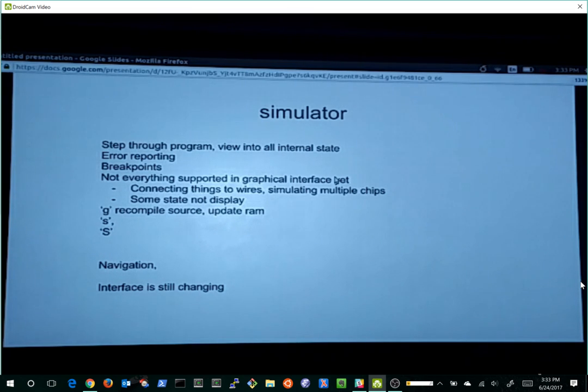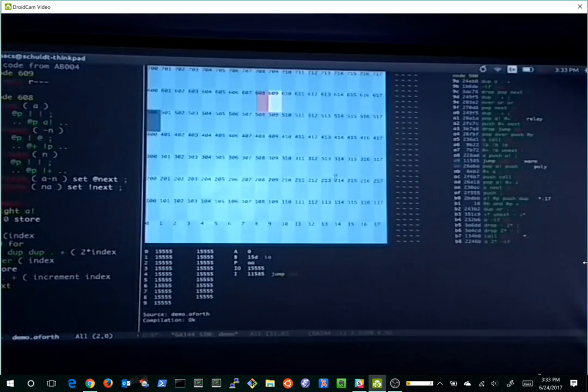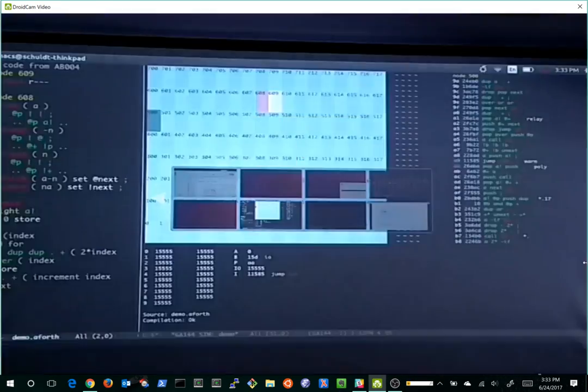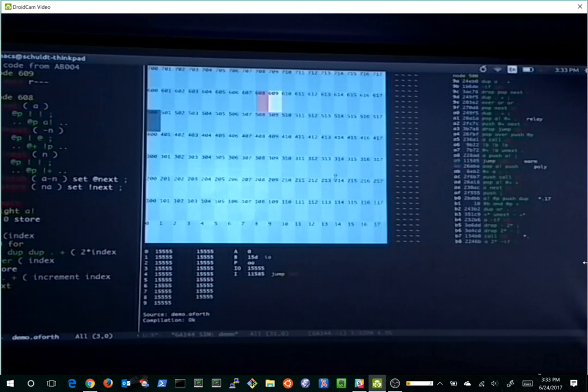I've set it up. So the simulator is based on the same view as what I just showed you, but it's slightly different. Instead of showing you just that compiled data, it's decompiling the RAM. And so some things are not as easy to see.